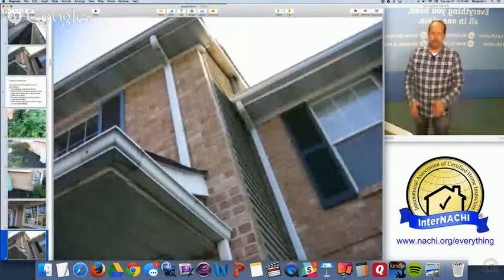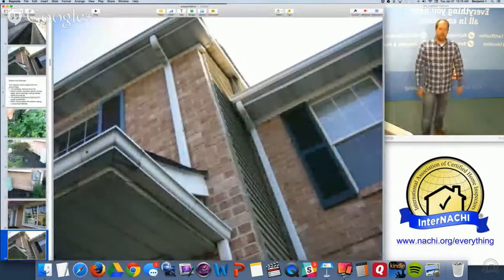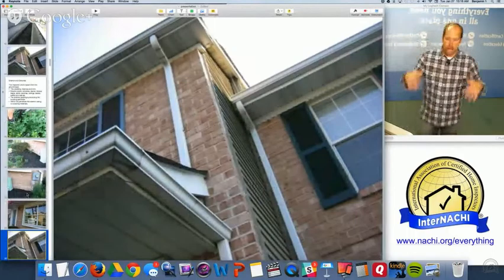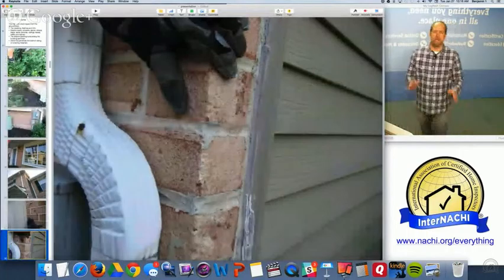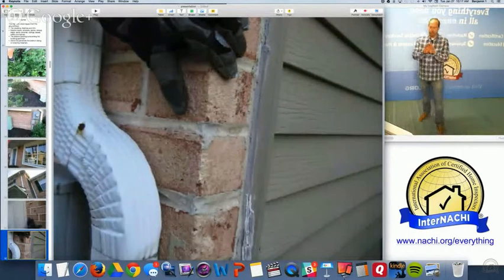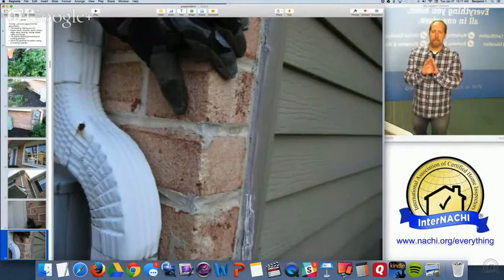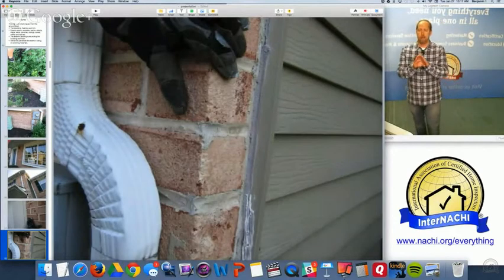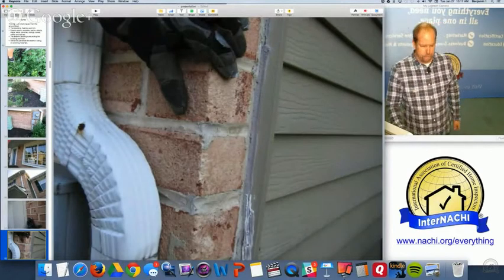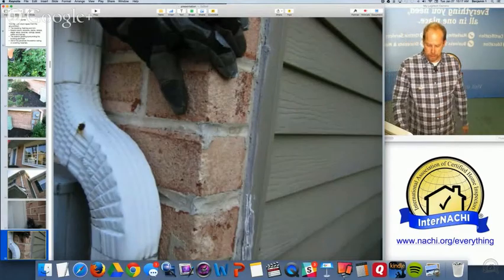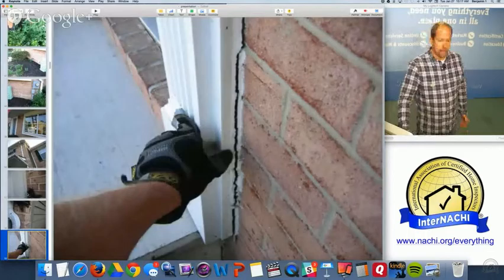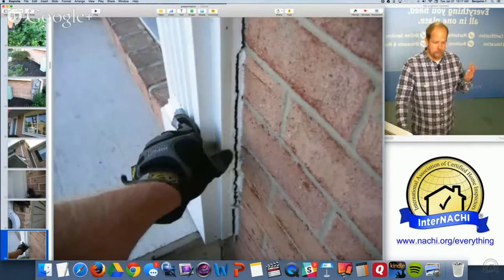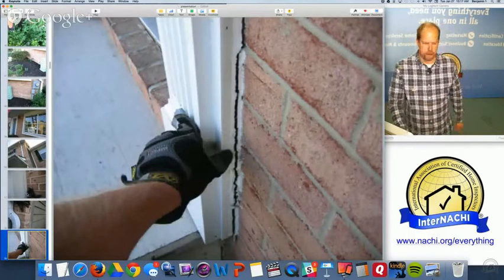I'm really inspecting for sloped grading, and I'm imagining how water runs down the building siding, looking at all the different components that come in contact with each other. See how those different building materials expand and contract differently, how masonry comes in contact with aluminum siding. They expand and contract differently, and I want some kind of sealant right there. So there's been some patching of that sealant at that area, and there's some separation. This is decorative only. The brick goes all the way behind, but still that could be sealed up.